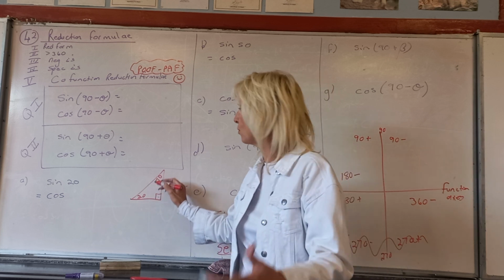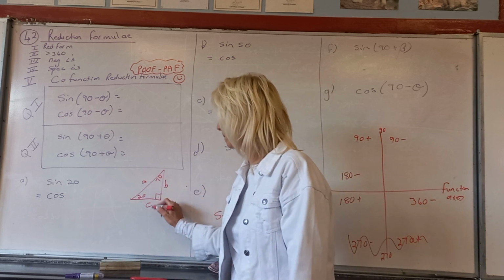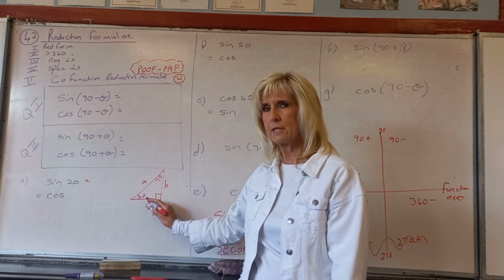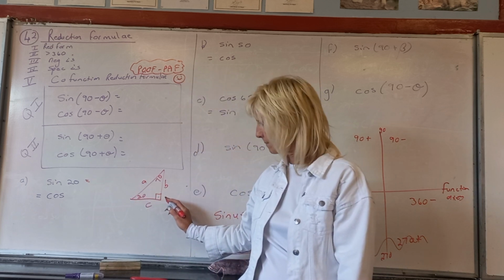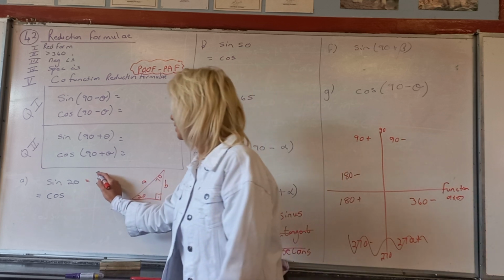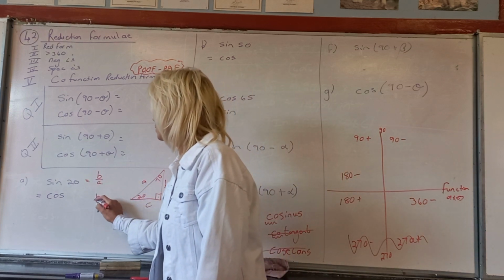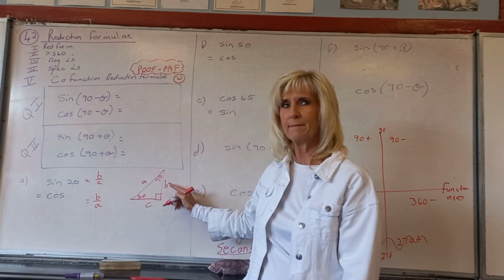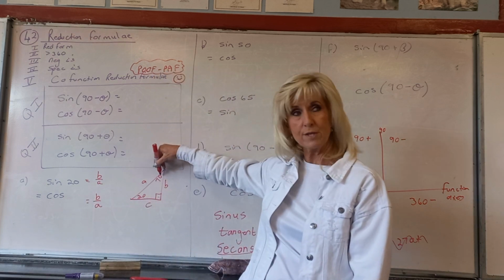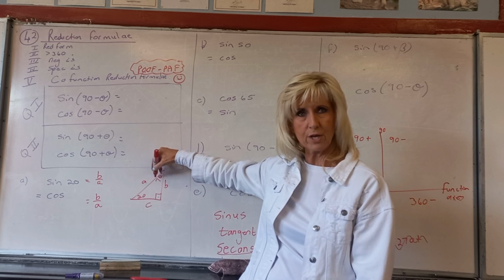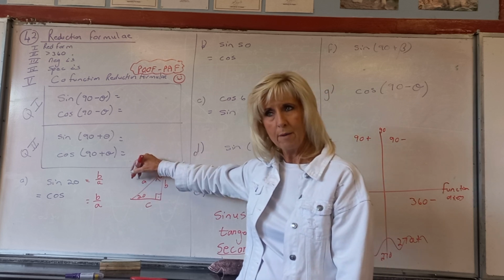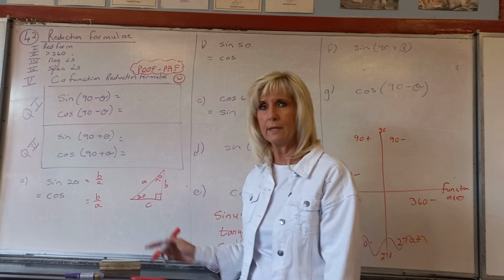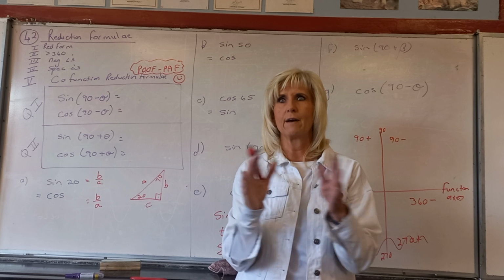But tell me, if I call them ABC, so sin 20 will be what? In terms of ABC? B over A. Do you agree? But what is also B over A? Cos of 70. Because if you're standing there, this is your adjacent and your hypotenuse side. And then that means they have to both add up to 90, and it's something crucial forever for trig.